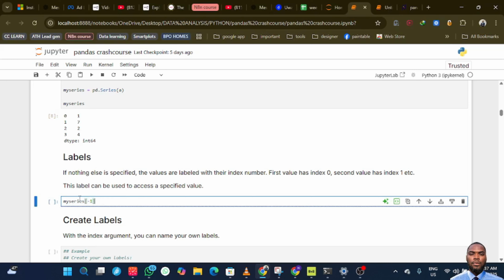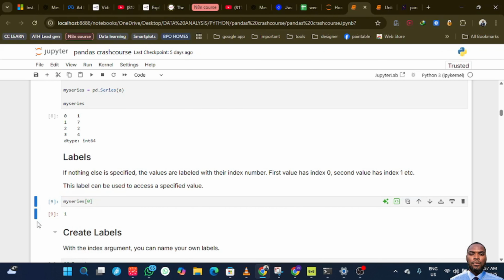So when I run this, if I want to get this first item, I will put in this box. So you remember this box from list. Whenever you want to extract or access an item in your list, you use this square bracket. So same concept here, nothing has changed. I've gotten the first one. I want to get the last one. I've just typed.